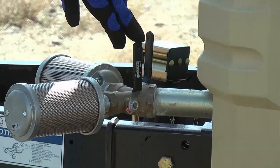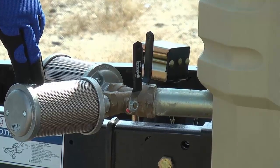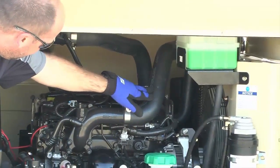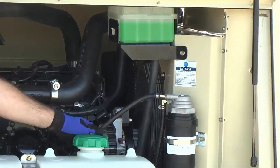Make sure that the service air valves are closed and mufflers are installed if you are testing the machine. Check hoses and wiring for signs of abrasion, cracking, and/or damage. Also check to make sure electrical connectors are tightly connected.